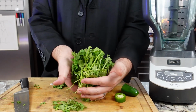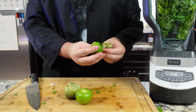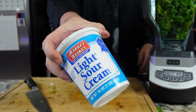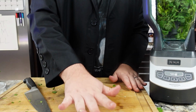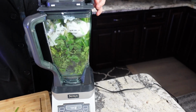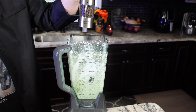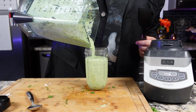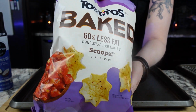Now that we've got our pico, we're going to be working on our cream sauce. So grab some cilantro, jalapeno, tomatillos going in. Give it some light sour cream, some Greek yogurt, garlic paste, and the juice of a fresh lime. And we pulverize. A little bit of salt, pepper, and give it a nice blend. Oh yeah. Our sauce is good to go.